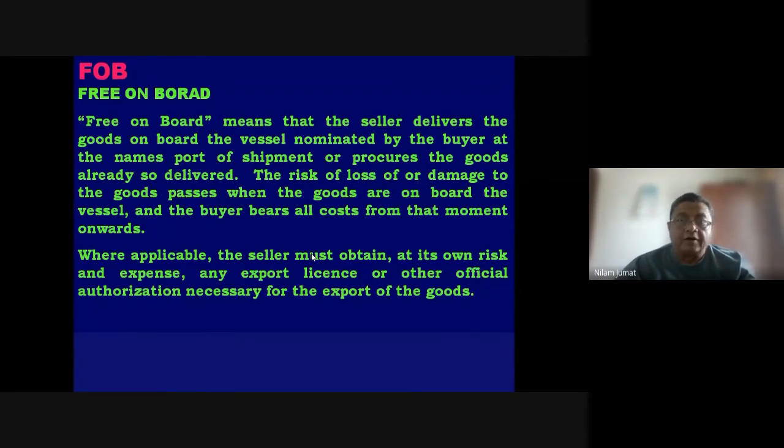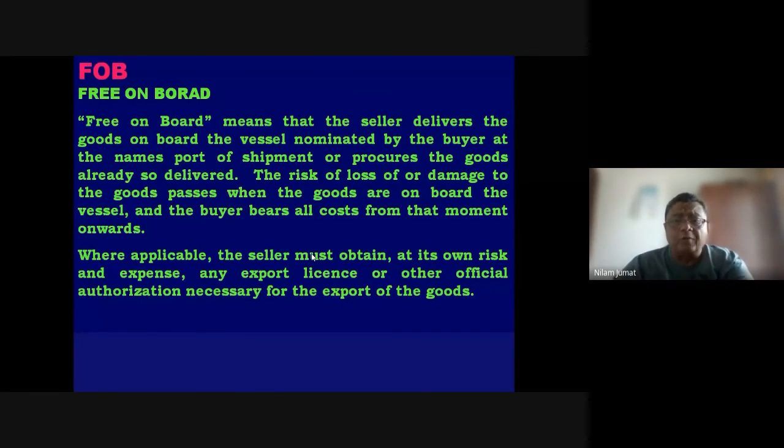So you have to take the risk and put it on board the ship, and only then is your duty complete, right? Now in D terms, when you take it to Jeddah, if the goods fall into the water, it is still the exporter's responsibility. Why? Because in D terms the delivery point is some destination, Riyadh. So if the goods fall between the quay and the ship, or into the water at Jeddah port, it is still the exporter's, because the D term delivery point is somewhere in Riyadh, so it cannot be a complete delivery point.